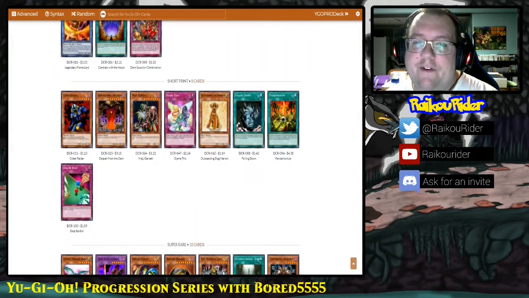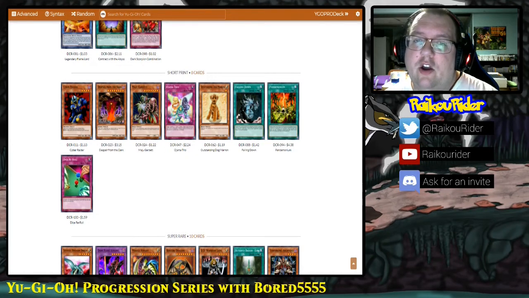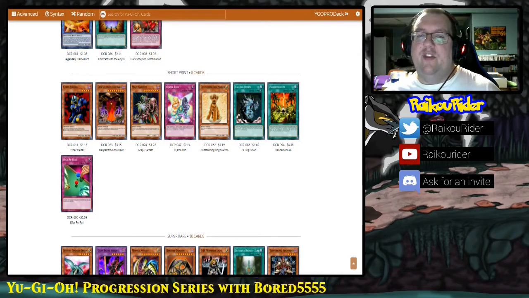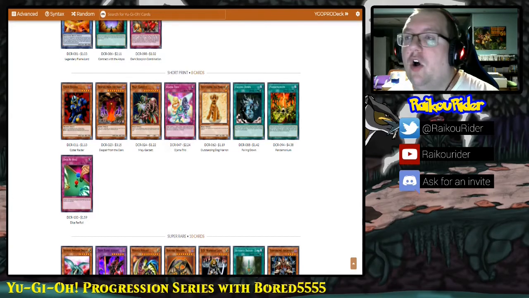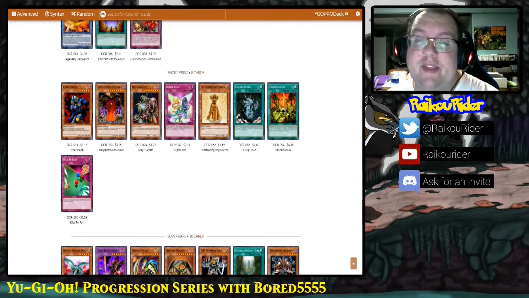We do also have a few additional cards in the set. Despair from the Dark is the Call of the Mummy payoff from Pharaonic Guardian. It's an 8-star, 2800 attack, 3000 defense zombie with mostly trinket text, but it can come up. If your opponent discards it out of your hand, you get to special summon it for free. But mostly what this will be used for is a Call of the Mummy target.